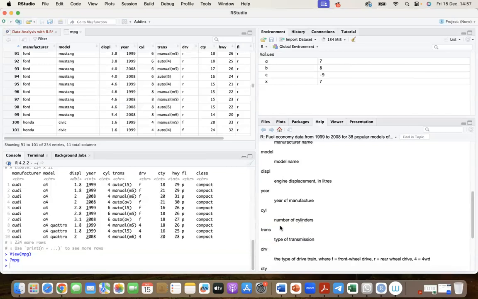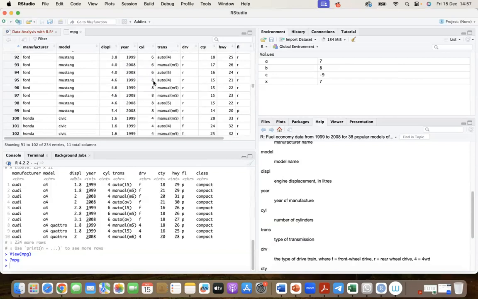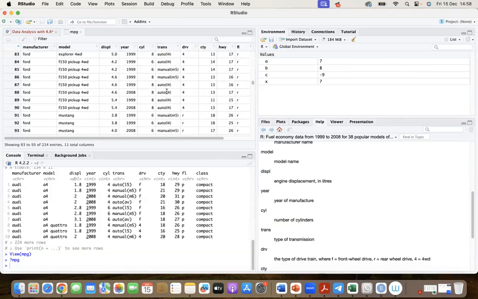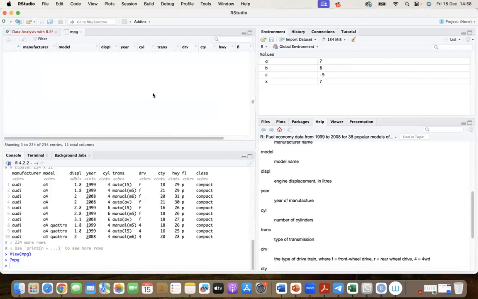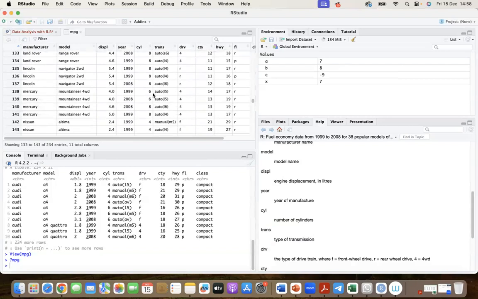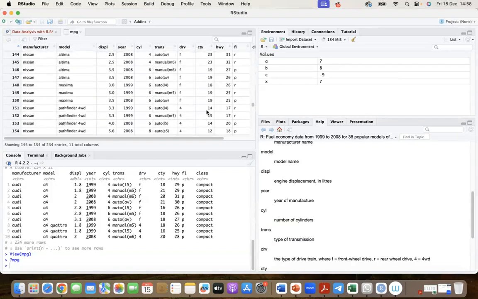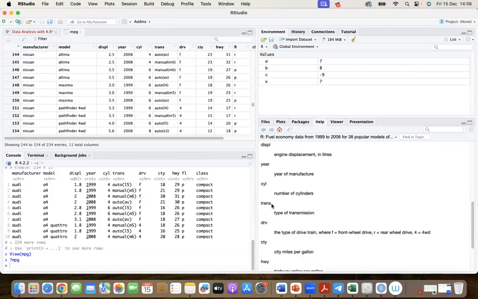Then cyl is the number of cylinders they have. The number of cylinders is high in Ford cars, where we've got 8 cylinders. In Dodge, we also have 8 cylinders. So 8-cylinder cars are more fuel consuming. And we've got trans, transmission, which means is it automatic or manual.